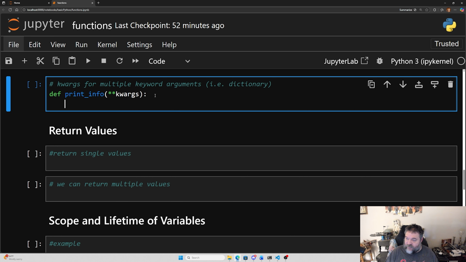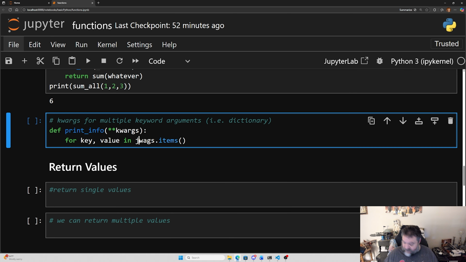Put a little colon up there. And then remember, these are more dictionaries, so it's going to be for key, value in kwargs.items().